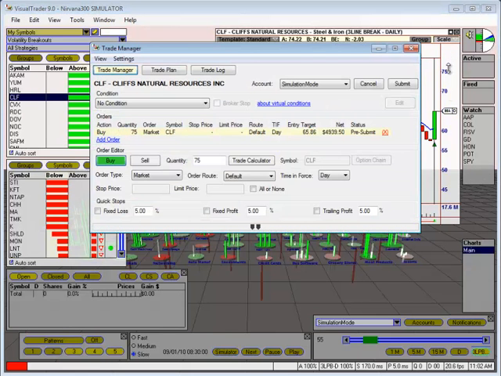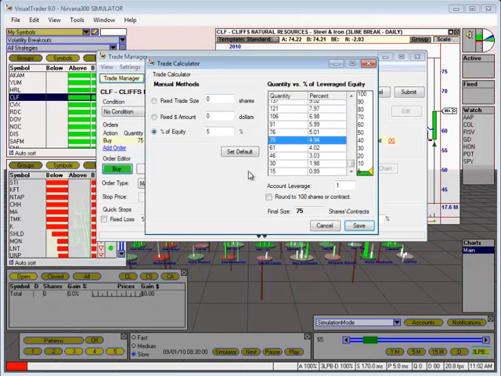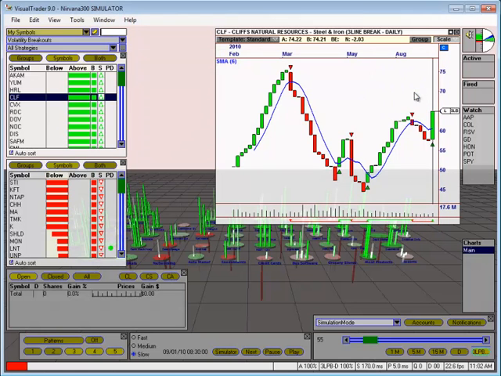Let's go ahead and click the chevron to enter our trade, and I am telling the trade calculator to do 5% of my equity on each trade. All of these automated features will speed you through your trading day and help you engage the market faster than you ever thought possible. That's 75 shares on this stock. I simply submit the trade and my trade plan has been launched, which I'll come back to in a minute.